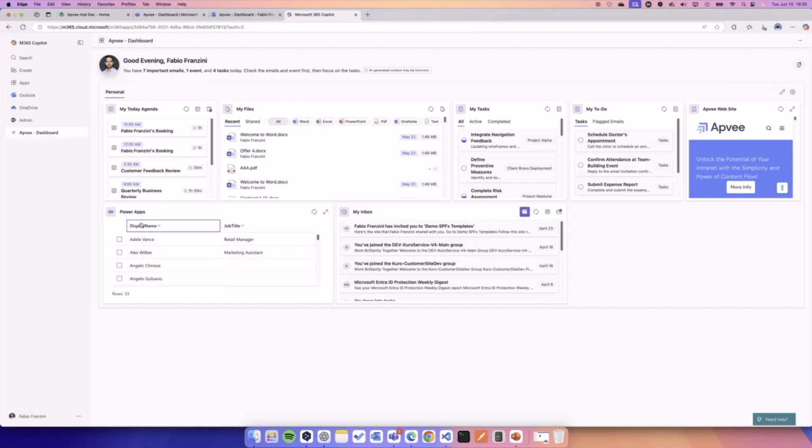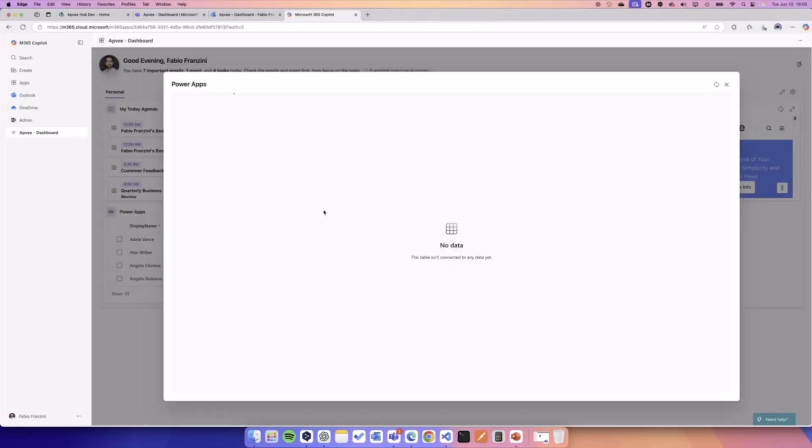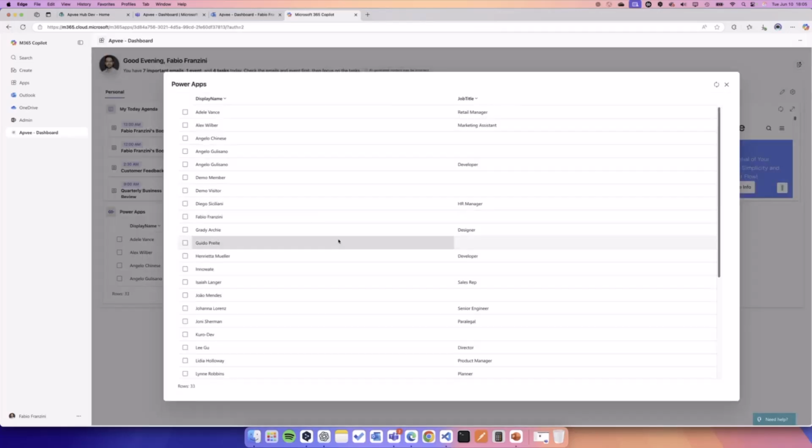The cool part is that we can extend in a very simple way the widgets that we want to use inside the web part just by using the Power Apps widget. In this case, we embed a simple Canvas app that is available just inside the dashboard, or if you want to maximize without leaving the dashboard, you can open and maximize the app, and then you can use it directly without changing any pages.